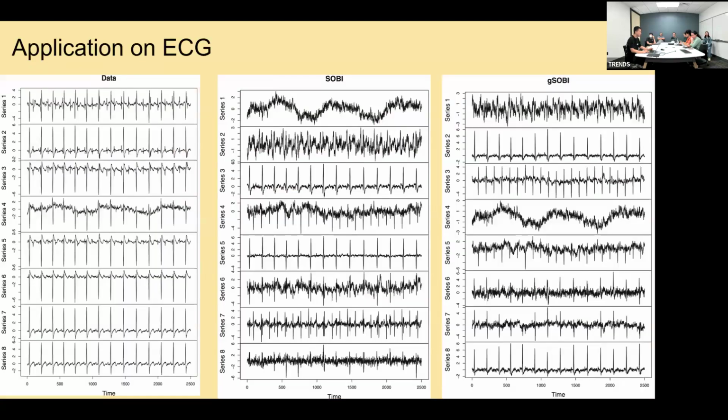Okay, then this is an application of their work. They're showing the performance of SOBI on ECG data. The left one is the ECG from a pregnant woman, trying to detect the heartbeat of the baby and the woman, using 8 sensors to do that. And there is a combination of SOBI and the general survey. What the general survey is doing is trying to find what they call better lags for doing this kind of work.